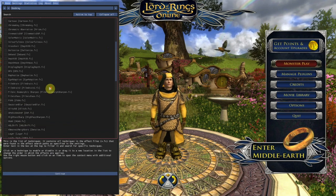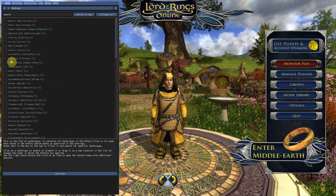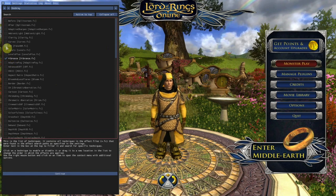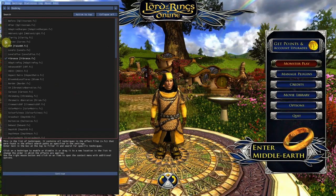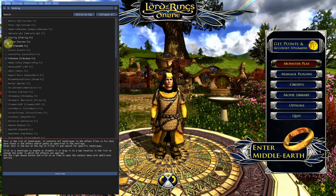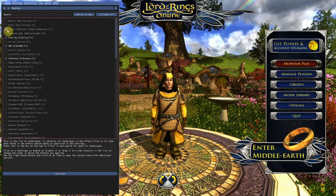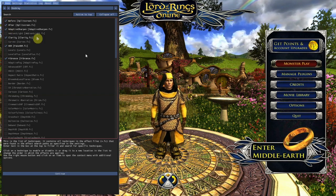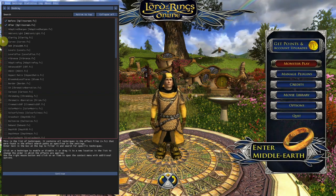So you press the Home button and you've got all of these things you can add — some of them are quite funny. We're going to try a few here just to show you that they work. We'll put Vibrance on, we'll put HDR on. Levels — see that's gone really dark, so I'll take Levels off, don't like that. Clarity. And Clarity on Ambient Light — don't like that. Adaptive Sharpening — now that to me looks really clear. You can put a before and after on and then remove some of these to see what they look like. That works better in game, it kind of splits the screen. Let's take Before and After off.